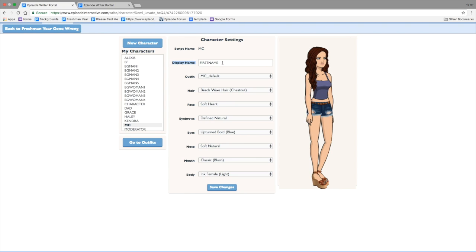Again, in this case, I called it first name because that's the name of my variable. But whatever you name that variable has to be the display name. Otherwise, it will not show up as the name above the speech bubbles.